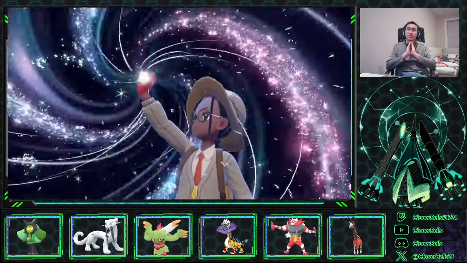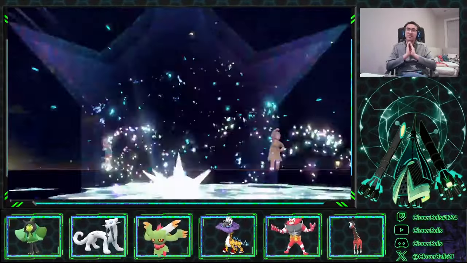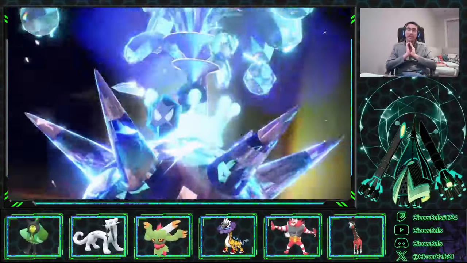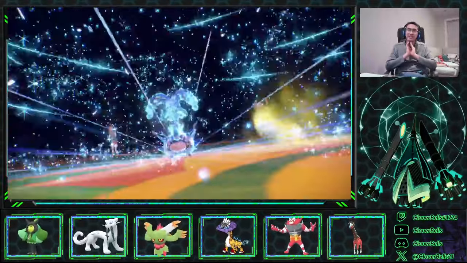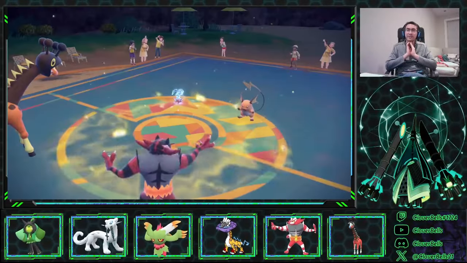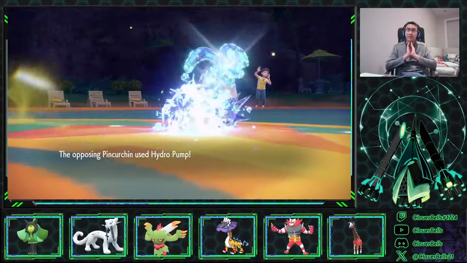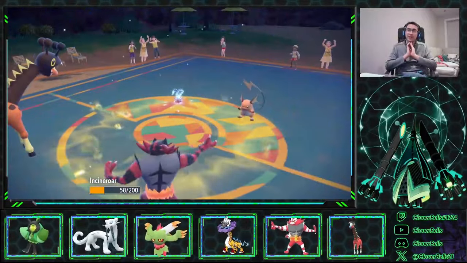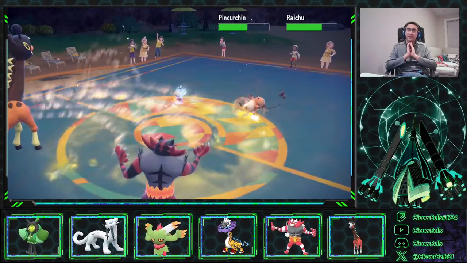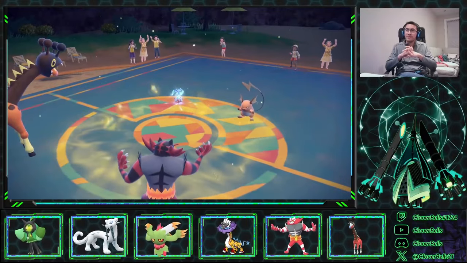Uh-oh. There's no way you kill Farigiraf. There's just no way. If you do, not the worst thing in the world. Is that Tera Water? Excuse me? Well, there is a Raichu on the field, so I guess that makes sense. Hydro Pump! Incin, it was nice knowing you. Maybe. Let's see. Bro. That was damage. Alright, we pop the Air Balloon.